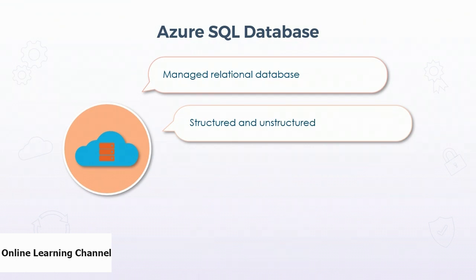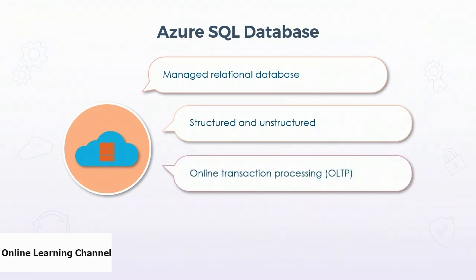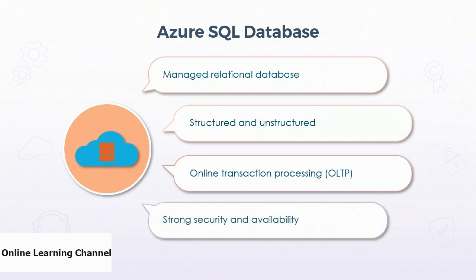Now, one of the biggest advantages of Azure SQL is that it provides online transaction processing, or OLTP. Now, what that means is that it can scale on demand along with the requests that are being made. Now, SQL Server is quite mature. It's a first-class citizen in Azure, and that means it has strong security and availability.